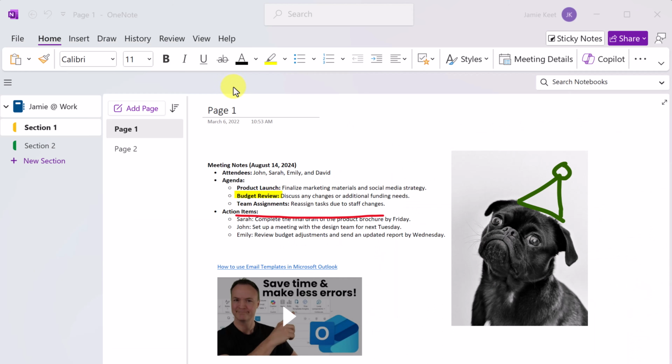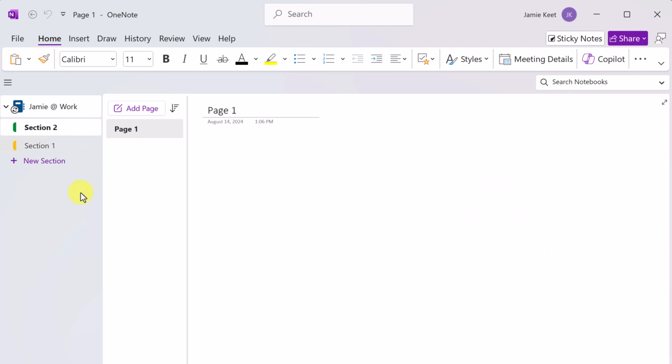Before we create a brand new notebook, I want to give you a quick tour of what to expect in the navigation in Microsoft OneNote. Over on the left, I already have a notebook created here. You can see the notebook is just called Jamie at Work, and we can have multiple notebooks, and I'll show more about that in a moment. Inside each notebook, we have sections. We can name these sections whatever we want, and just for the purpose of an example, I called them Section 1, Section 2, and I can add new sections, and at any time, I can change the order just by simply dragging them around.